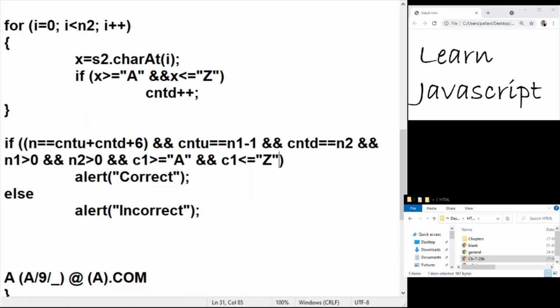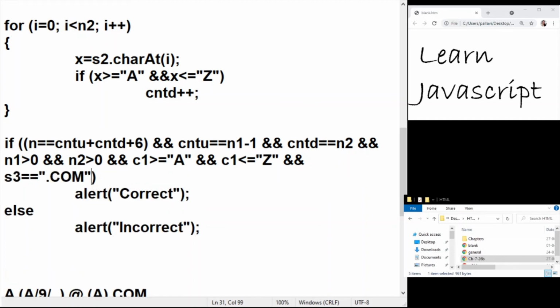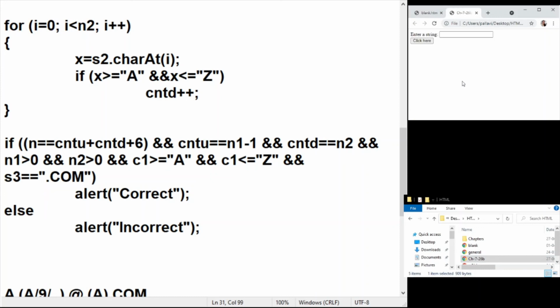Right, so that is done. And one more condition, the substring 3 was not checked, so I need to check that as well. That completes the definition. Let us try. If something is missed out, we need to account for that in our condition, but hopefully this should work.